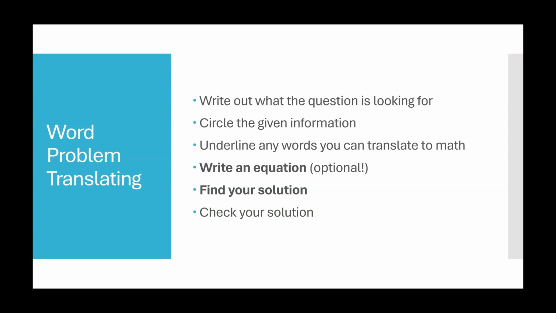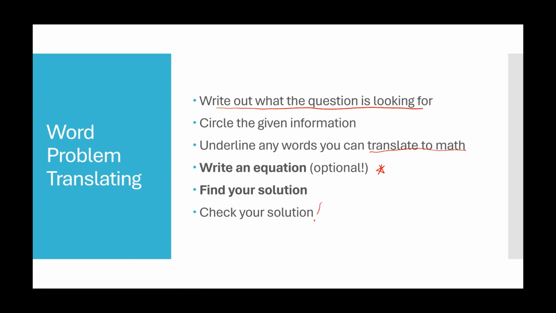Hi. So this is our second dip into word problems. I'm going to start with the same review, and then we're going to look at harder problems than we've done so far. As a reminder, what is the question looking for? If there's things you can translate to math, use them. When you're doing harder ones, you might want to write an equation. It depends. Sometimes it's easier in your brain to not. It just depends on what works for you. And then it's nice too to check your solution at the end.